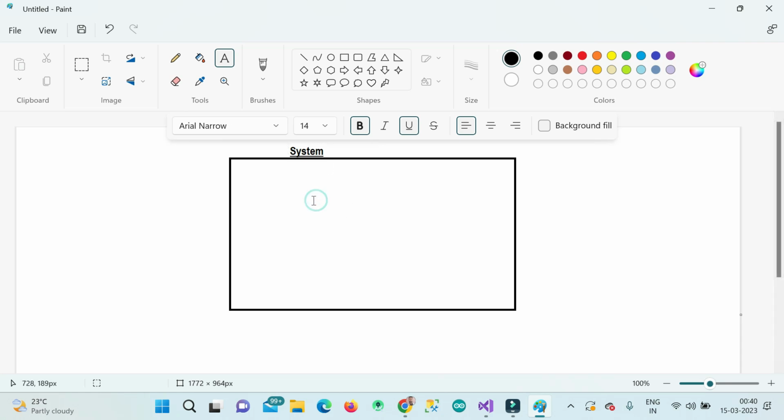Inside System it contains some types like classes and also namespaces. That means a namespace can also contain namespaces, like IO, which is input output.